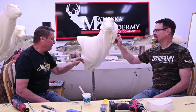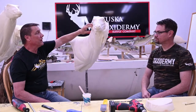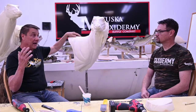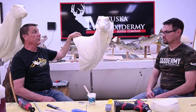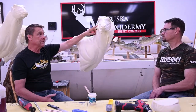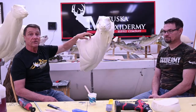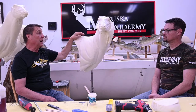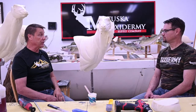Okay, if we're ready here, this is hardened up nice and sturdy. Now's the time, before you put any reinforcement in here, to double check and make sure everything's straight, because once you reinforce this, it's going to be harder to change anything. So stand back, look at it. If you want to, put a hanger on the wall, put the antlers on, see what you think, because now's the time to change it if you need to change anything.